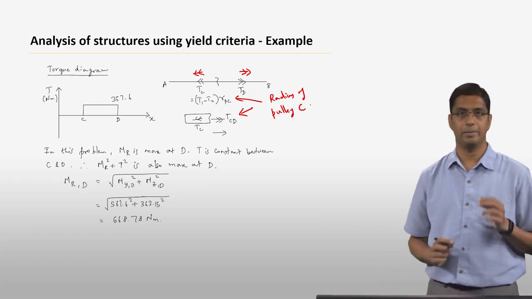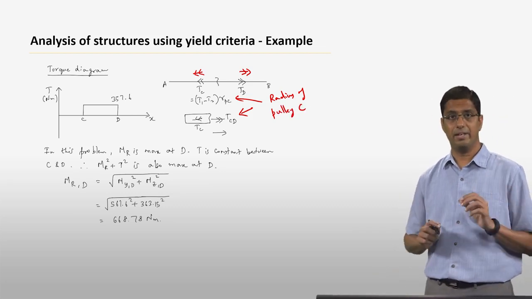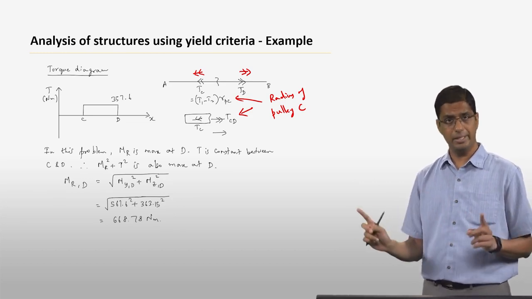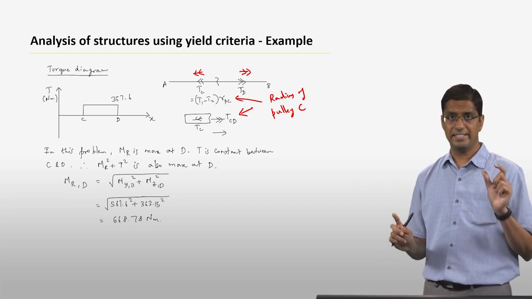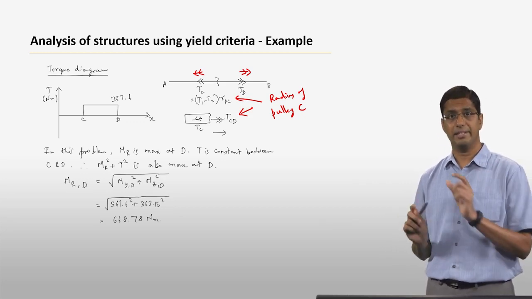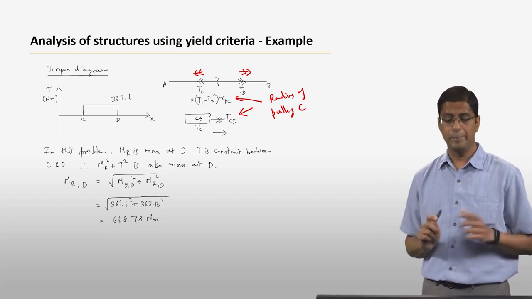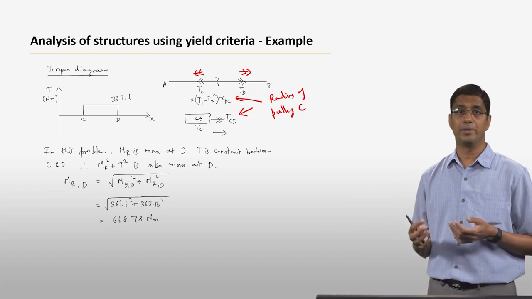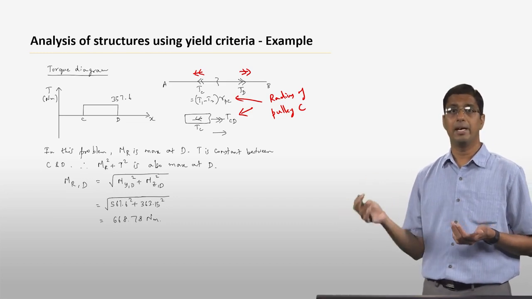So this is something that you must keep in mind. When you are finding the torque, you essentially subtract the two tensions on the opposite sides of the pulley and then multiply by the radius of the pulley. You don't multiply by the radius of the shaft. The torque depends on the radius of the pulley. So it's going to be T1 minus T2 times RPC, or for that matter, it's going to be equal to T3 minus T4 times RPD.